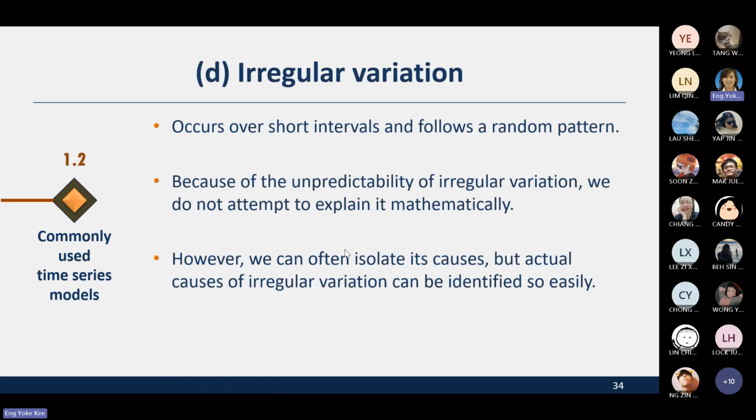Okay, now the last one is what we call irregular variation. Irregular means random, like you can't really predict them. Okay, so like the trend component, you see the clear pattern, you can predict them. You see this seasonal pattern, you can predict them. You see this kind of cyclical movement, most likely you can predict them. But for irregular, basically this is the balance, right? Which is the things that we don't see. We don't know what to expect. We don't know how to.